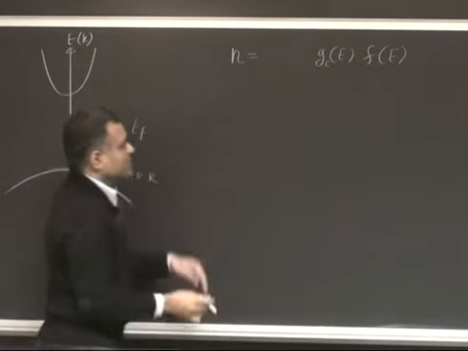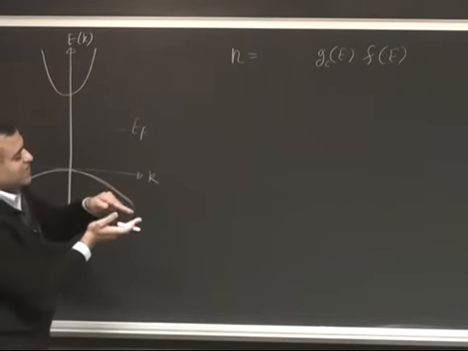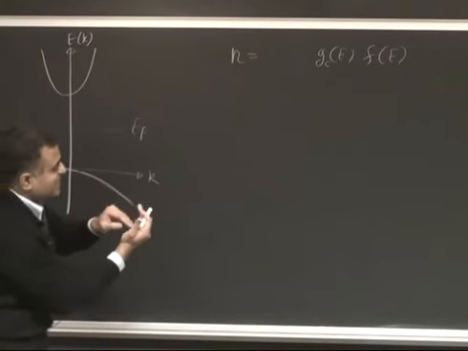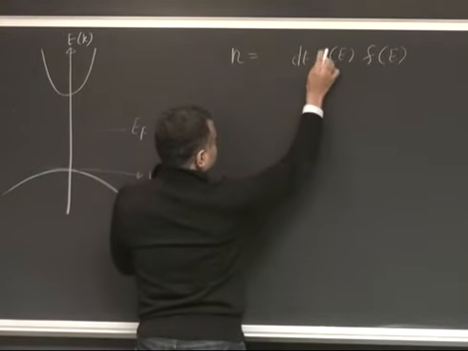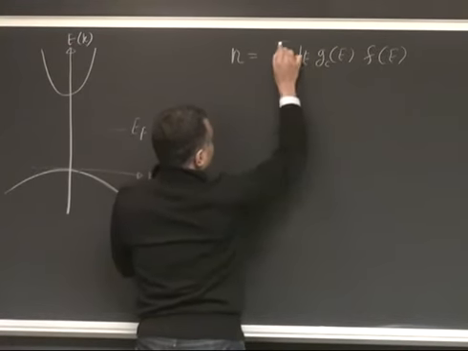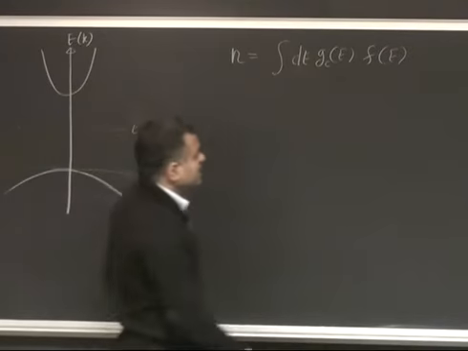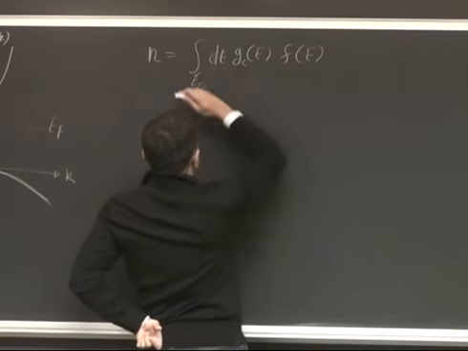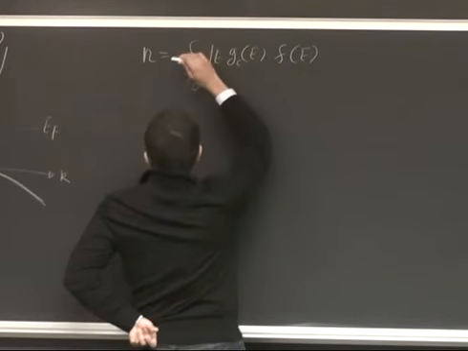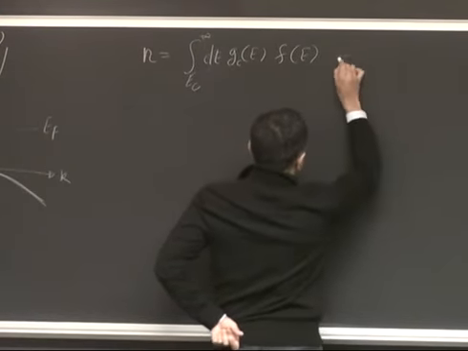Density of states, remember, is the number of states between E and E plus dE. So you need to multiply by dE to get the number, and this many are occupied, and you integrate over the whole band. That's how you get your electron density. You integrate from the band edge to the top of the band, but generally the Fermi function dies fast, so we write it like that.